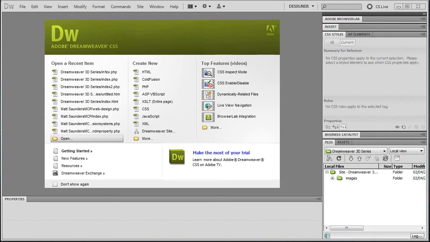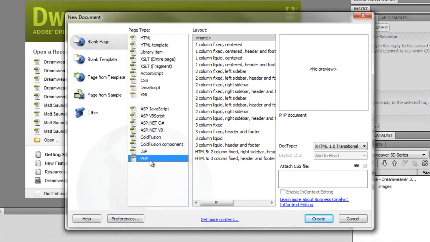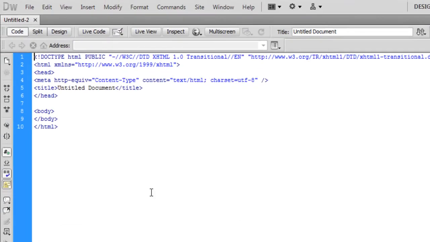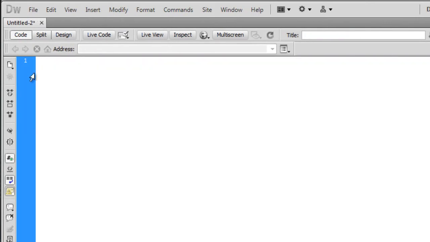Now that we've got everything set up inside of Dreamweaver, we just need to create a PHP page, and just to make sure that it's working with Apache on the actual PC or Mac. So what we'll do is File, New, and then we'll select PHP from the option at the bottom and click on Create. And then we'll just delete all of the contents. So I'm just going to create some PHP tags.